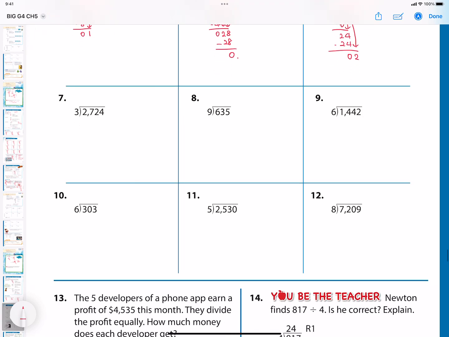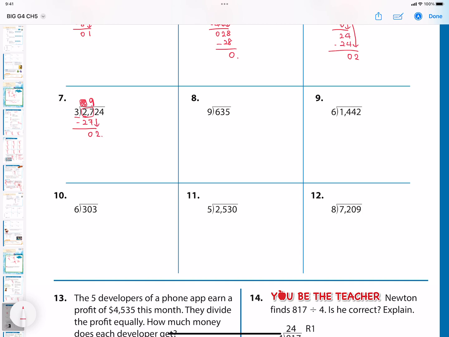Okay, number 3. Compare this first digit. 3 cannot fit into 2. That means what? You need to work on these 2 digits. Okay, 3 times 9. Remember a line. Okay, you cannot put anything on here, since you passed this thousands place. You're working with what? 27 tenths now. Okay, sorry, 27 hundredths now. So you have to put your quotient on top of hundredths place. 3 times 9 is 27. Take away, nothing left. Bring this 2 down.